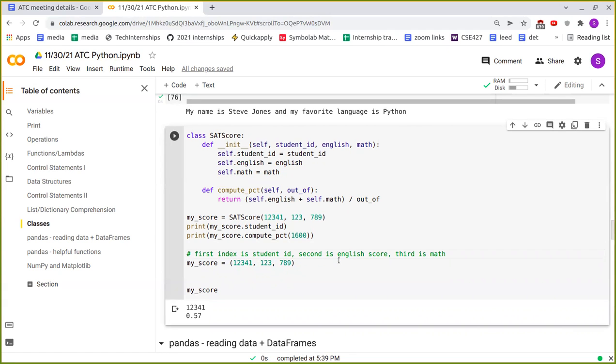You can store a collection of data points, like a math score and English score, in one data structure and have everything not be ambiguous. And then you can define a common set of helpful functions. Hopefully that shows why we use classes.